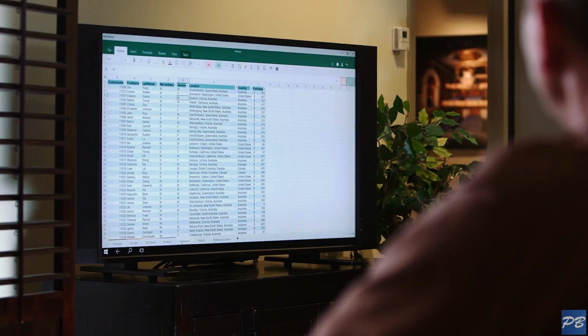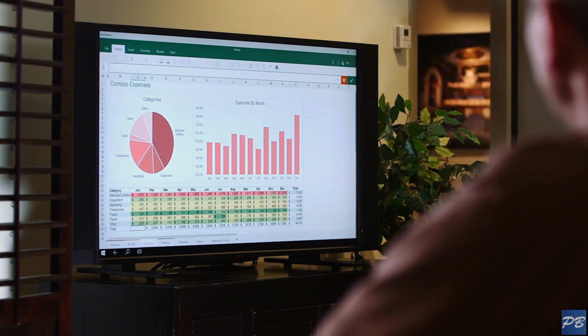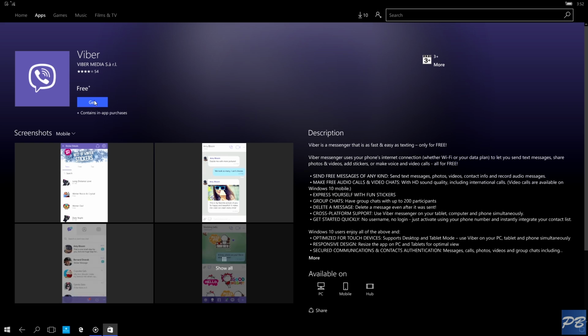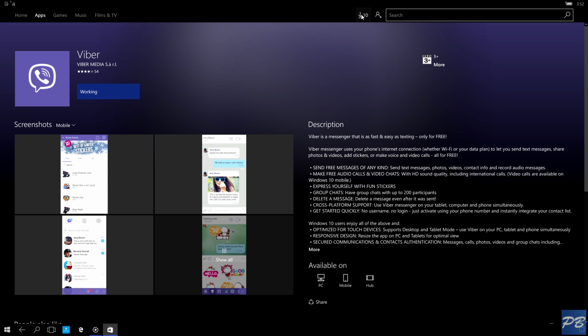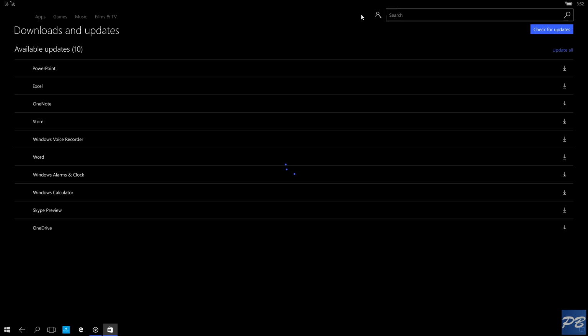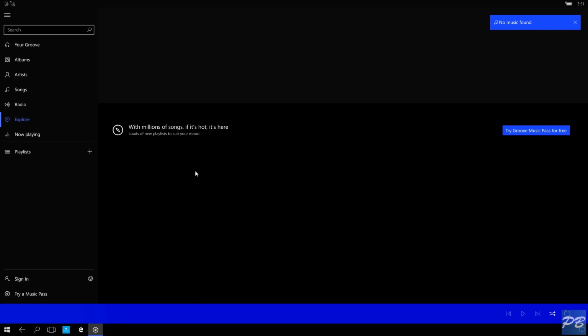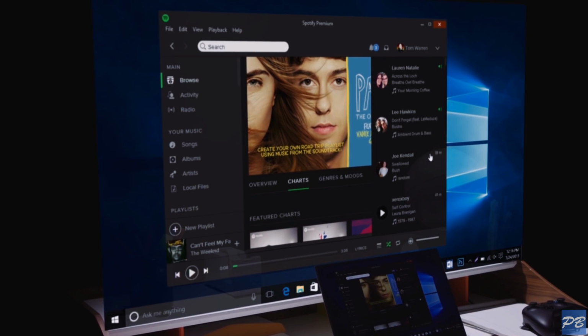Microsoft's own apps work pretty well, like Office, Email, Calendar, and the newly polished Skype app, along with some third-party applications like Twitter and Viber. Now, of course, there are still lots of apps missing, but I find that most of the things I need for casual productivity and entertainment are all here. And for the stuff that is missing, you have the browser.